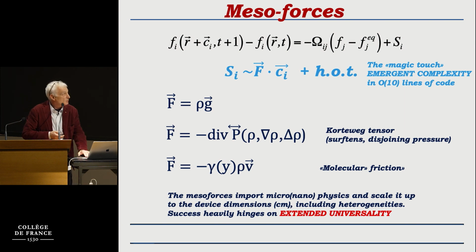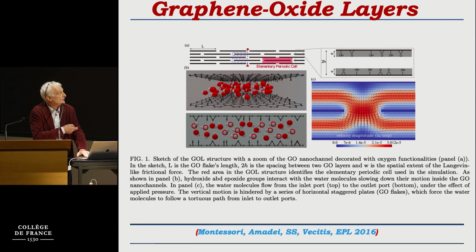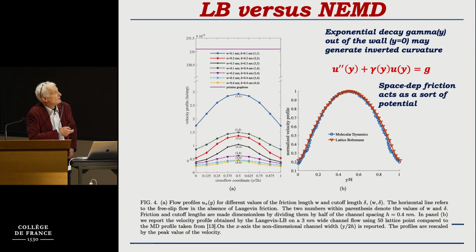But nevertheless, we wanted to see what the result of this type of molecular-like friction would be on the rheology of the system, and we compared with some molecular dynamics, and as you can see, the actual result was pretty much consistent. So basically what we did, we changed the amplitude of this gamma factor in order to study how the fluid would slip through this configuration. And as I said before, the job of lattice Boltzmann is to take from the small scale up to the device. And that's what we did.